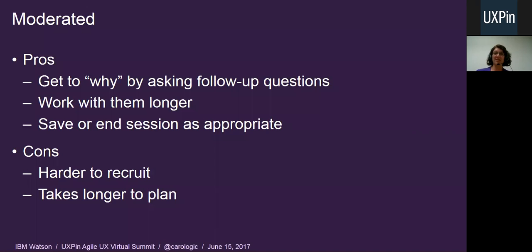If they're not talking enough, you can ask them to think out loud. You can work with them a bit longer, as I mentioned, 30 minutes to 1 hour, and you can save the session if things are going off the rails, so to speak. If things aren't working well, you can do something about that, or you can just end the session if you feel that the individual is really not appropriate for your session.